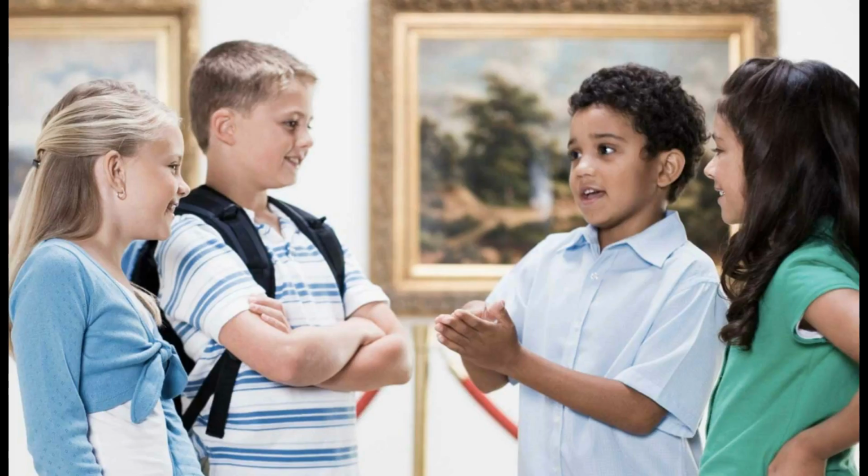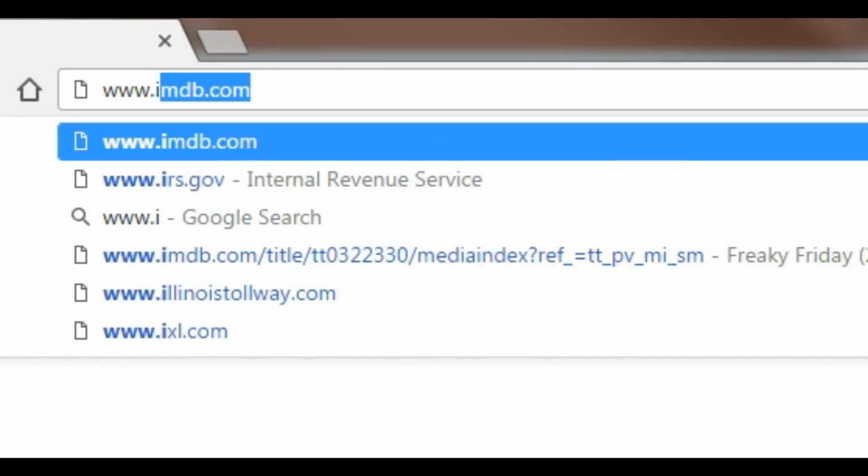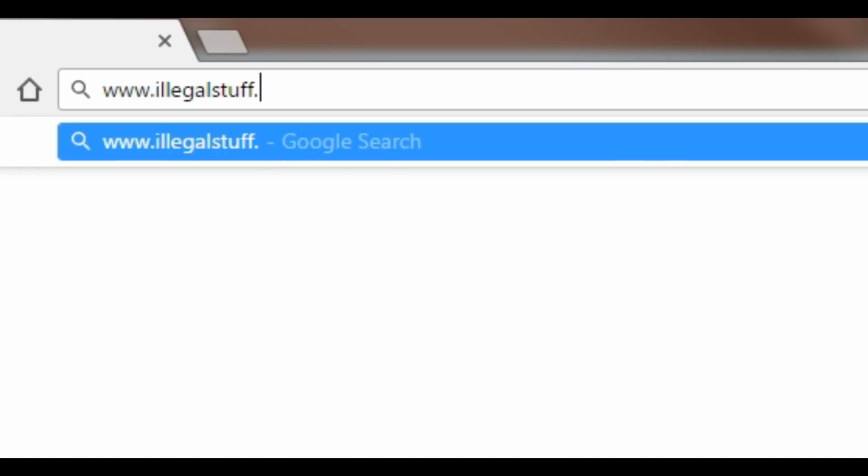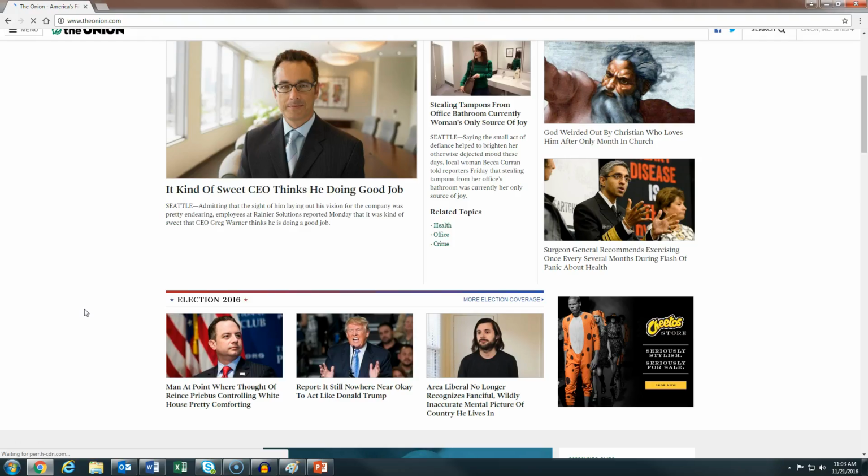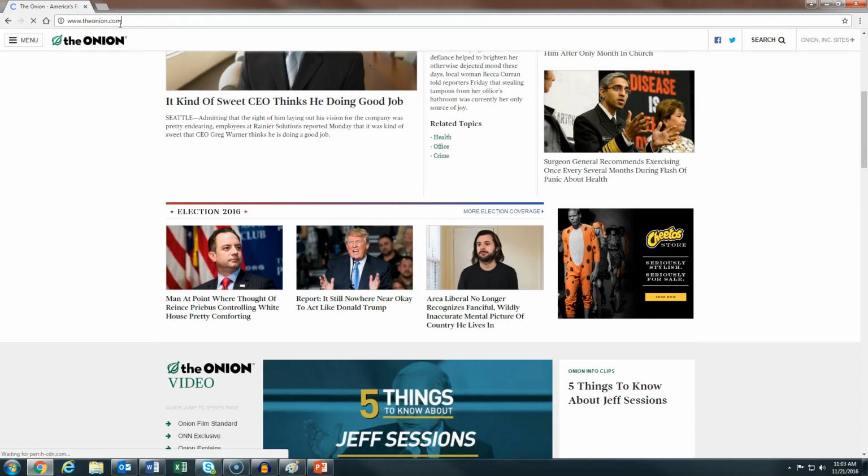Be on the lookout for certain words or phrases that your students might use when talking about the dark web. Hearing these should immediately pique your interest and let you know that you need to intervene. First, any website ending in .onion is a website on the dark web. Don't get confused and assume it's a link for the popular satire website The Onion. It is, in fact, a website belonging to the dark web.